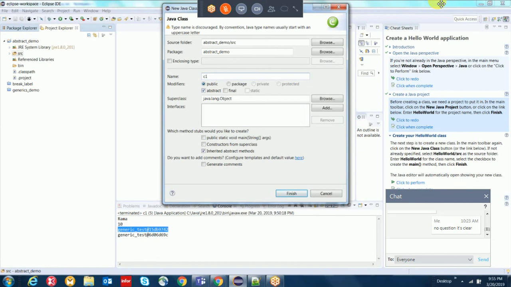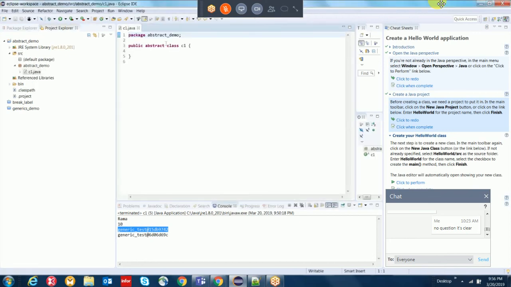I can say C1 class, abstract, public. Abstract demo. Why did it create a package here? Okay, it created a package. So I can declare some variables if we want. Our main objective of the abstract class is to see how an abstract function behaves. So abstract void f1.